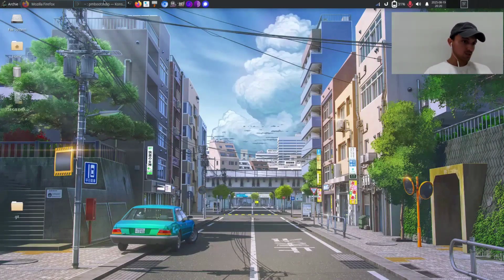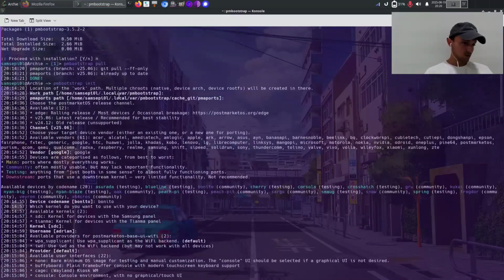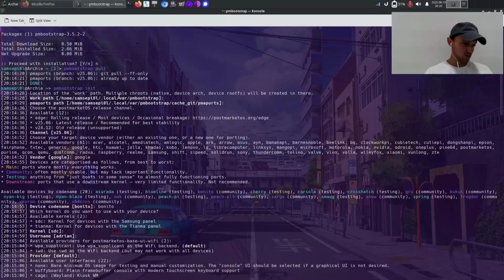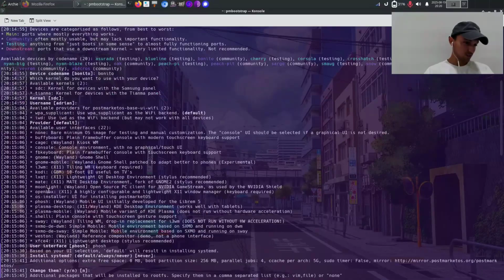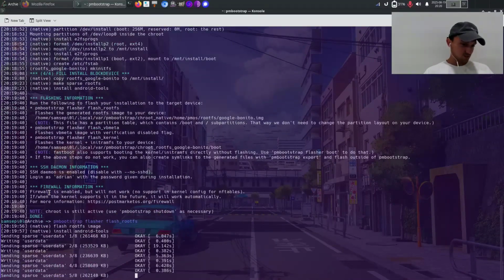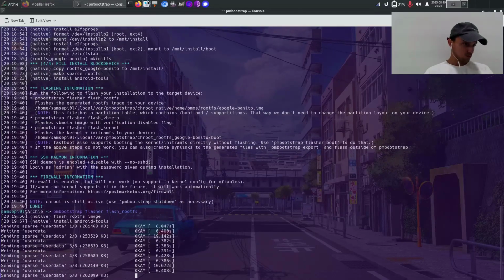If we were installing just the CLI, which is console, it'd be super fast to install this. But since we want a UI, this is what we've got to do. We've got to wait. We're almost at the finish line.